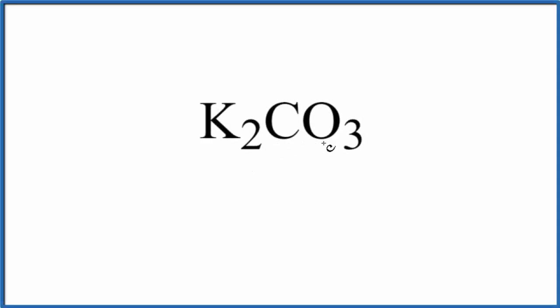To write the name for K2CO3, the first thing we need to recognize is this CO3 here is a polyatomic ion, and it's bonded to this metal. So we have a metal and a polyatomic ion. It's an ionic compound, and specifically it's called a ternary ionic compound.